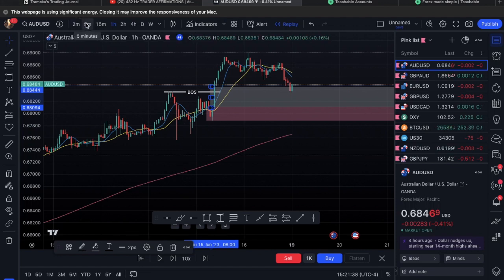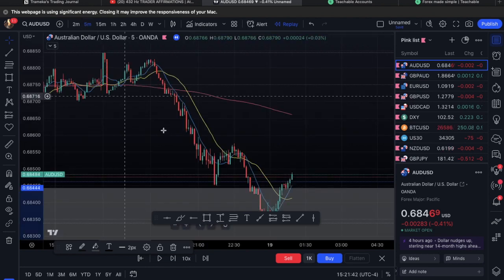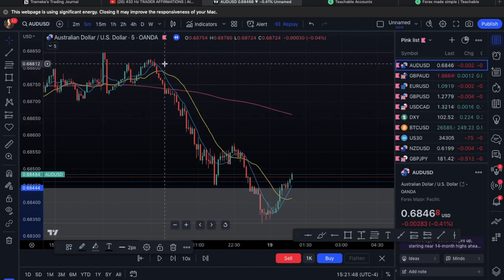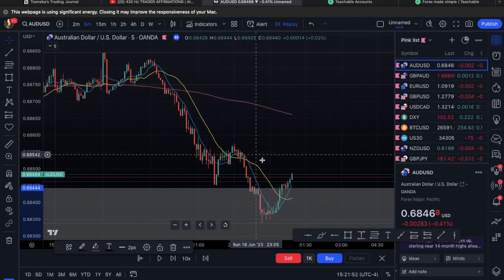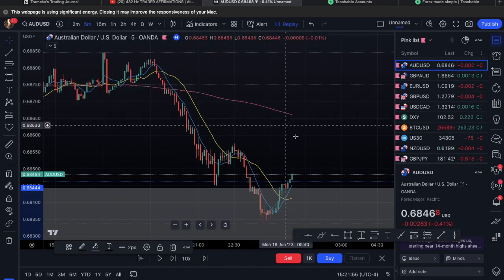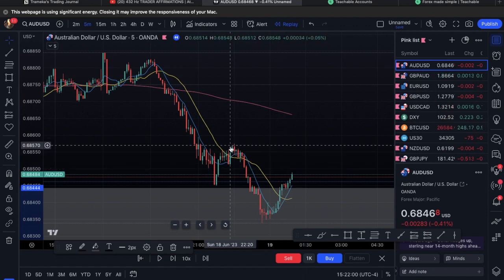So I'm going to go ahead and go down to the 5 minute at this point and see where we can get our entry. So observing the 5 minute, it's doing the opposite at this second. So we're making lower lows, and we're also below the 200 moving average. So it's giving very bearish right now.